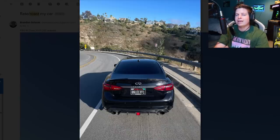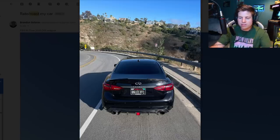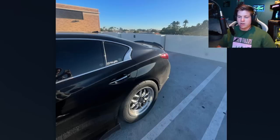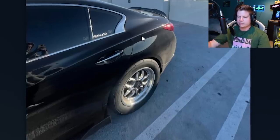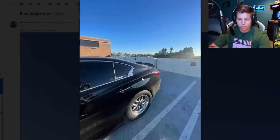If your car isn't making over 500 wheel horsepower, you don't need welds. My Supra doesn't have welds and I make over 700 horsepower. So what does that say about these people? These people are stupid, wasting their money. You could have spent your money elsewhere making your car actually faster. Instead, you went with the wheels. Those wheels ain't cheap either. My buddy picked up some for his Whippled Mustang, $1,500, wheels and tires.